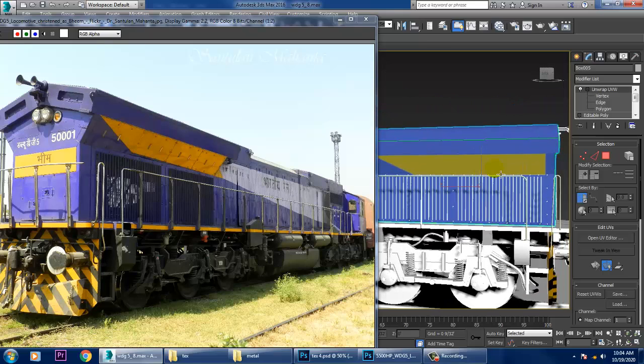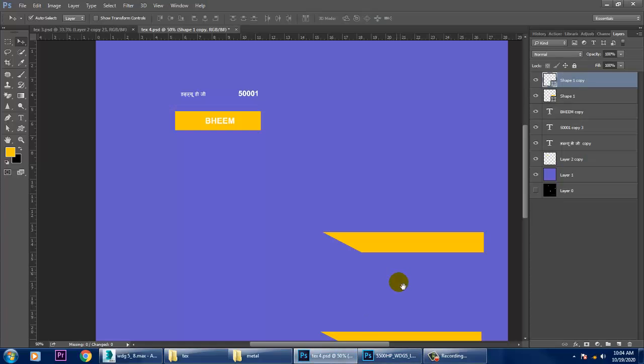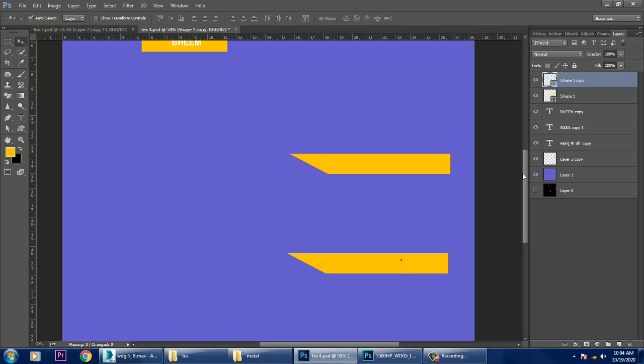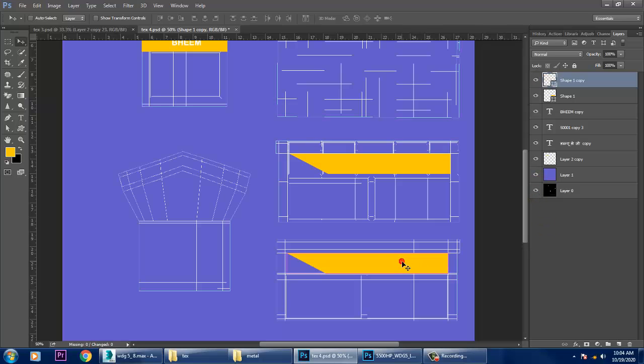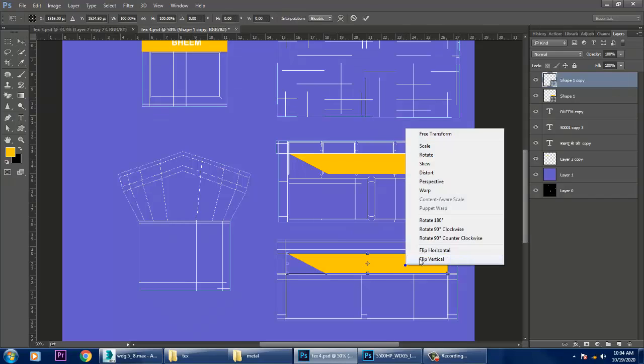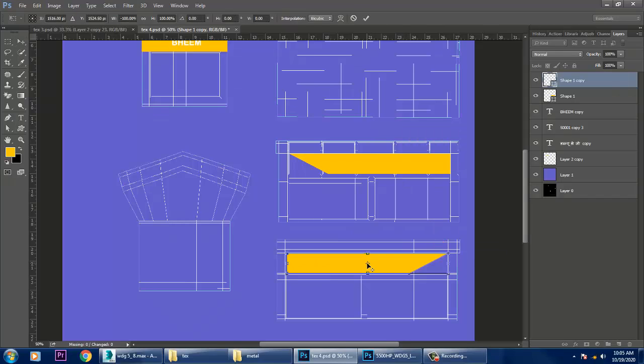Oops. We need to flip this. I'm extremely sorry. We need to flip this area over here. We can activate this, press Control T, right click and flip it. That's it.